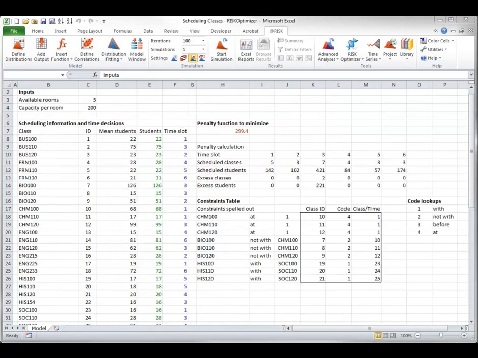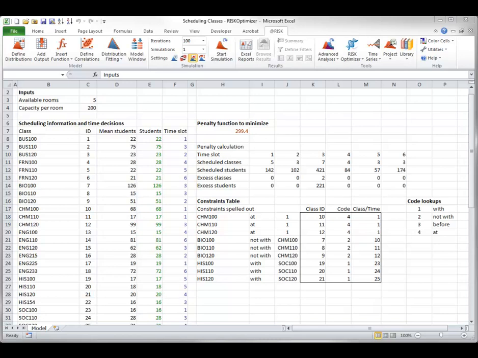The schedule method is another very specialized but also very powerful solving method. It can be used to find the optimal scheduling of events when there are constraints on which events must occur with other events, that is, at the same time, before other events, and so on. The model shown here is an example, and you can learn more about it in the Scheduling Classes with Uncertainty example file.